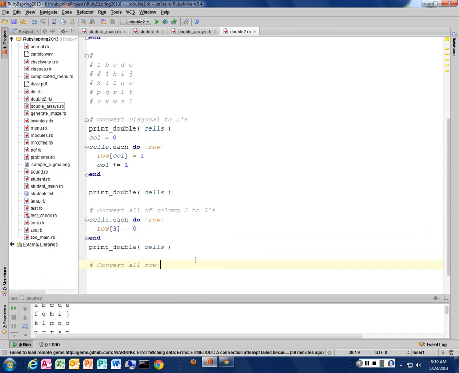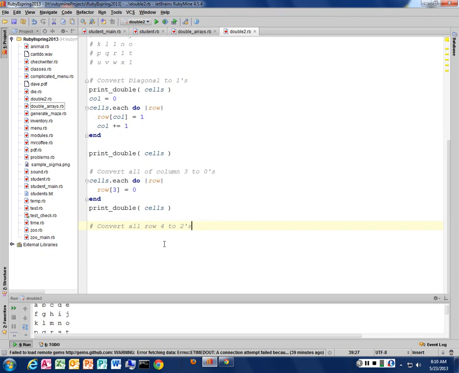Let's pick row 4, and I want to convert that all to, I don't know, 2s. How about 2s? Right. So I want you to do all of the row across every element in this row 4 to 2s.